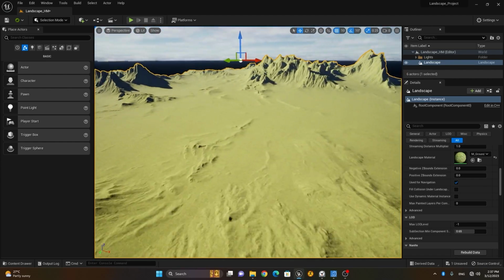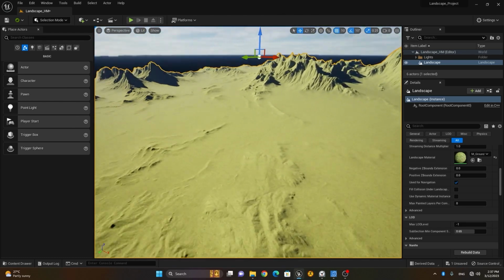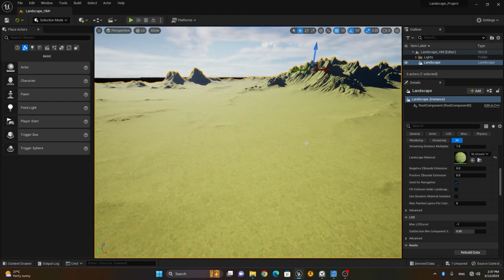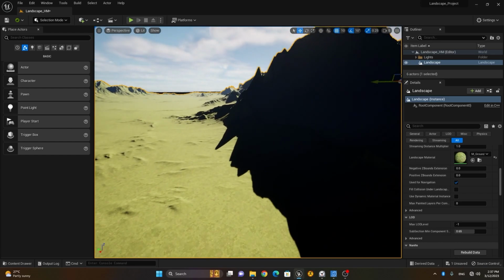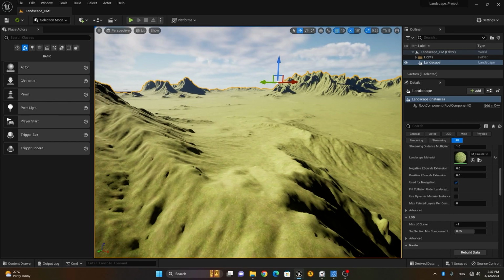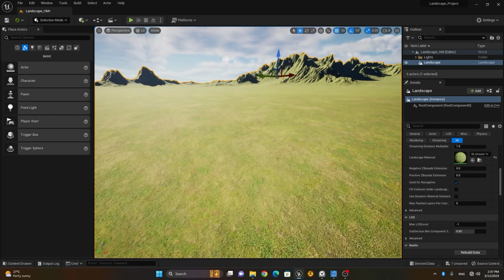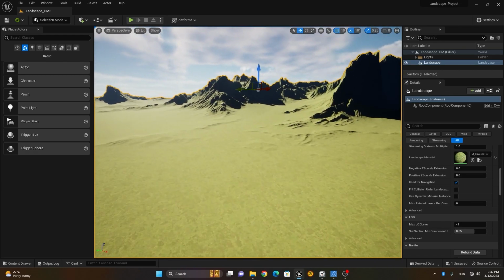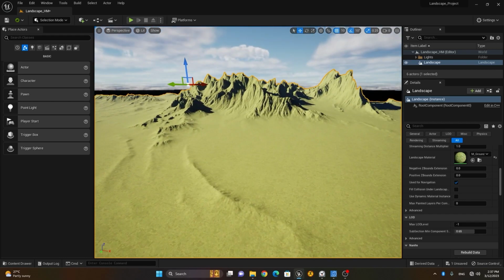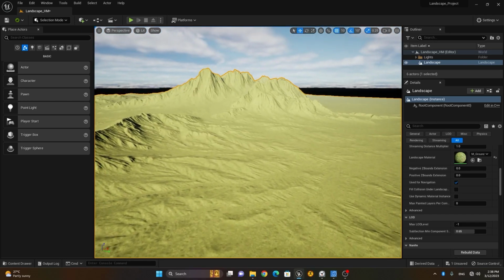What we need to do is find a really good spot where we can start our kit bashing. Like we can put our rocks, grass, trees, and all the other stuff here. So what I will do is, maybe somewhere here it looks kind of good.